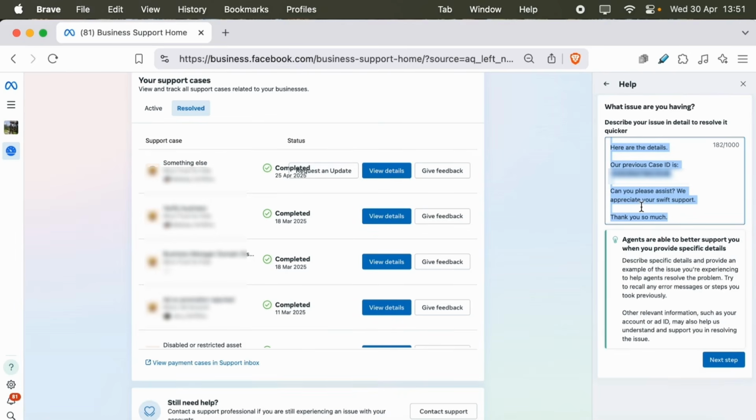So if you copy and paste this, and then they say, hey, how's it going? And then, what's the issue? We can just paste it again, and they know you don't need to retype the same message. That adds a bit of frustration into this whole process. It's just a little tip that I would recommend.